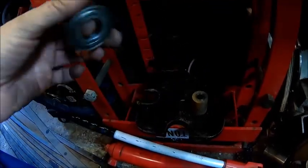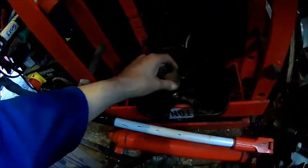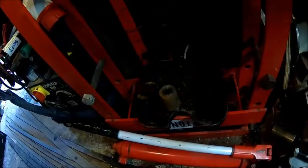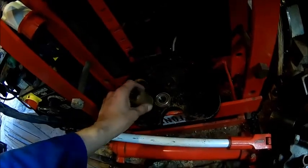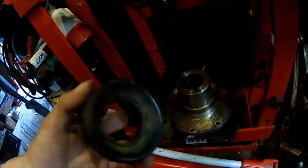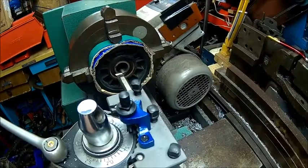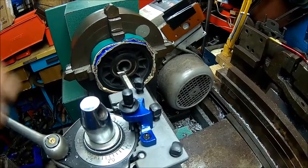Anyway, let's just use a piece of round which is smaller than the bearing, and then let's just do it the other way around. I think we give that a clean and a spray before we do it, and then we'll put it back together. So we got it set up in the lathe here.